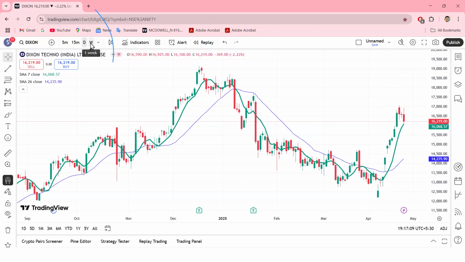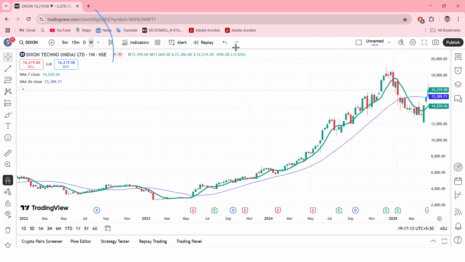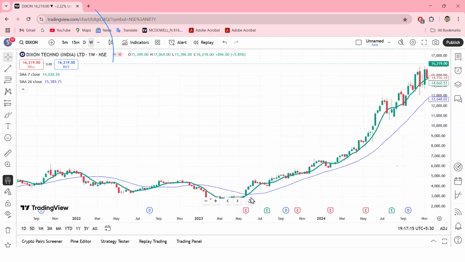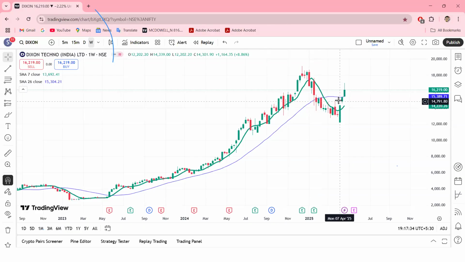If you want to take a very long-term decision, choose the weekly, because you see on the weekly time frame, Dixon on 23 May was at 3,179. So at this point it crossed on the weekly chart, and now it is crossing below. For the long term, meaning 5-6 years, if you want to take Dixon, let it cross above this blue line. Any other stock you want me to search for you?